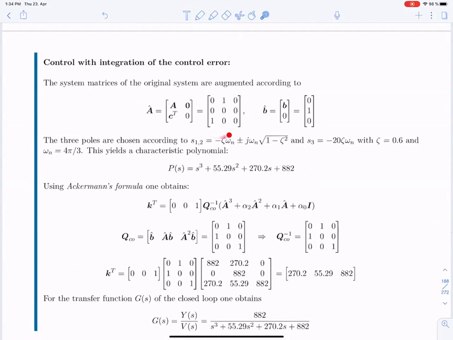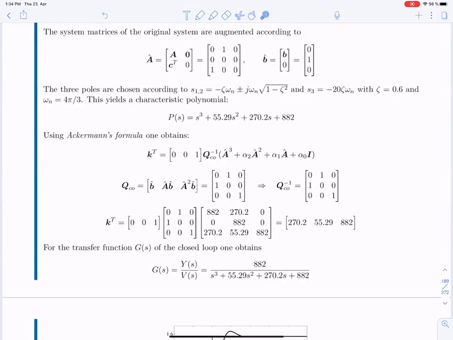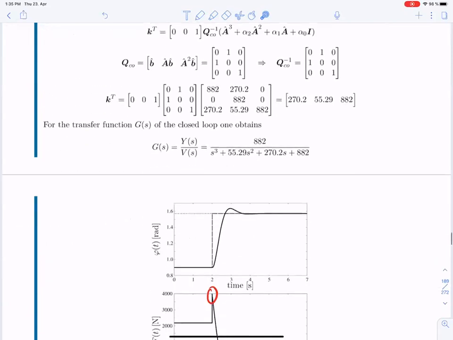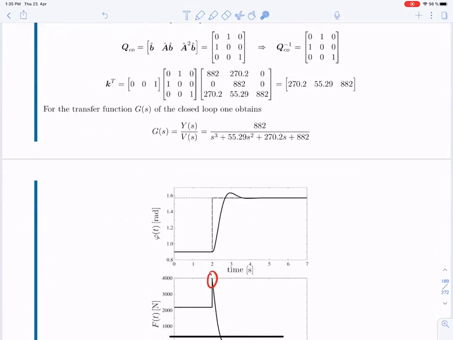We have the same system, because we always have a chain of integrators. It's always the same system like here. So we have a number of poles which are given here. As this is some kind of fun example, I'm not going into all the details. You apply Ackermann's formula, which you already know from the previous lectures, and then you get a control law.